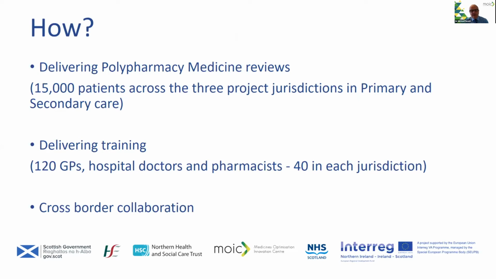The aims of the programme really are to deliver for 15,000 patients across 3 jurisdictions, both in primary and secondary care, and also deliver training. Alpna mentioned education and training and development as very important, to 120 healthcare professionals, so GPs, hospital doctors, pharmacists, etc., with 40 in each jurisdiction, and also bringing cross-border collaboration and learning from material in Scotland and Southern Ireland, as well as in Northern Ireland here, to bring all those places together. So we've been working on that as well.